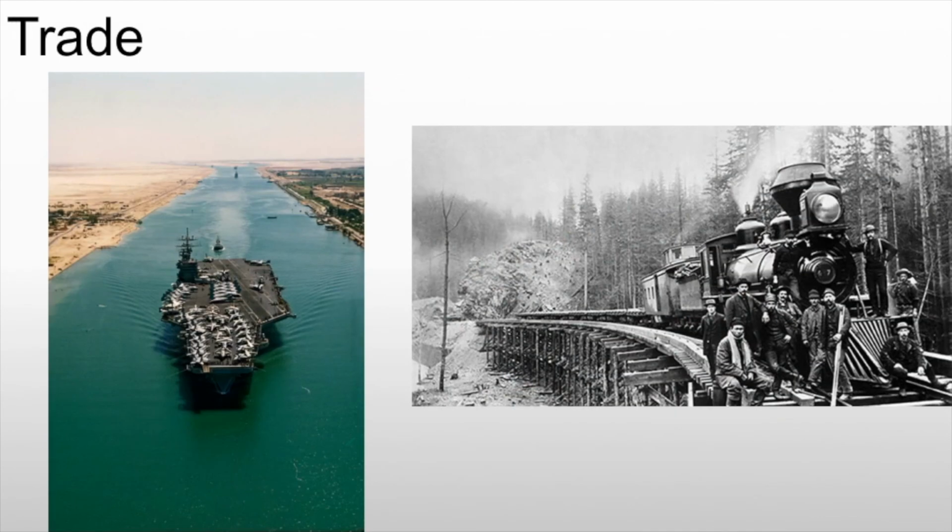Finally, trade. We're going to see two huge elements of trade that change everything. First, the Suez Canal. The Suez Canal splits Africa from the Middle East and allows ships to go out to India and China and elsewhere from Europe without having to round Africa. It cuts the time and it makes life a lot easier. We will also see the Panama Canal, although that's the early 20th century.